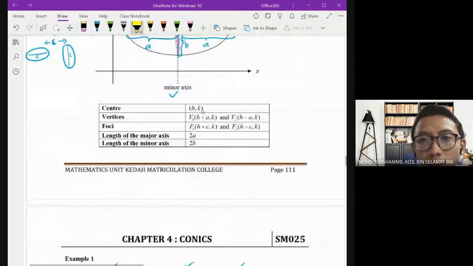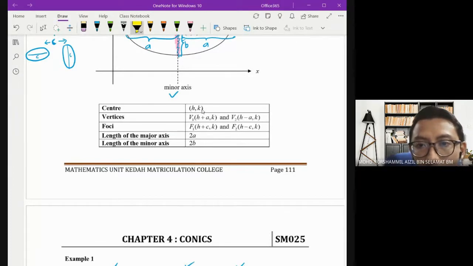Kalau you perasan, you tengok formula. Kalau fix, tengok yang mana fix. Kalau you tengok yang fix kan yang ni. Nampak tak? K, K, K, K, K. Maksudnya Y fix dalam situasi ni. Y tu fix. Because of Y fix, so it's going to be minor. Sebab tu 2B ni minor.